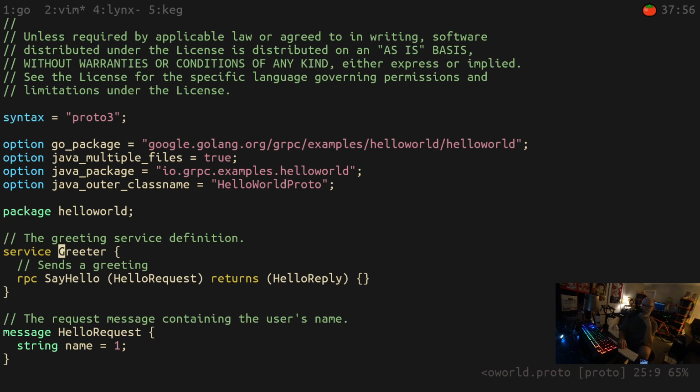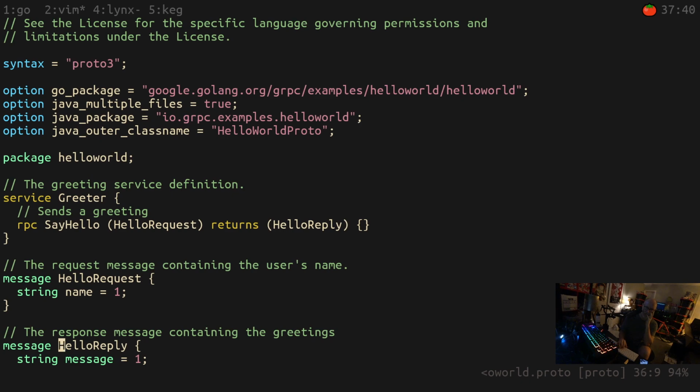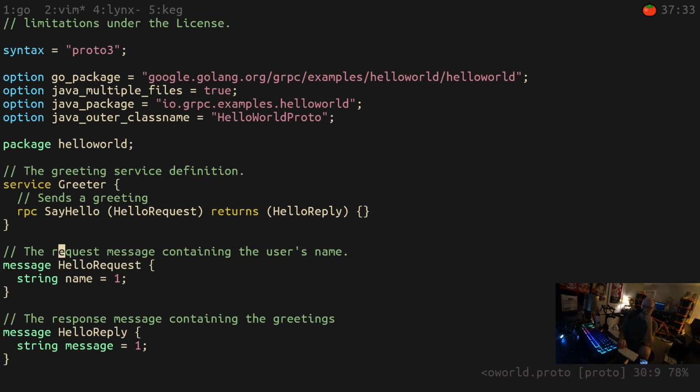But that makes sense because that's how you define interfaces. It goes the same way. So, Stringer, for example, the fmt Stringer interface that makes strings. I mean, Stringer is not a word. Hello request. So we have a service and then we have messages, right? The messages are the protobuf. That's what gets communicated over the wire, right?